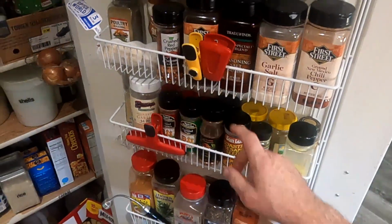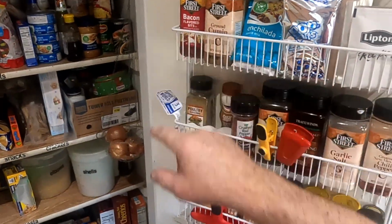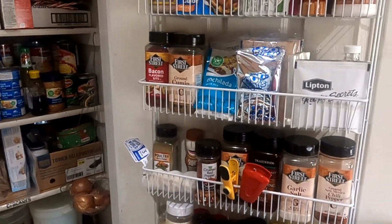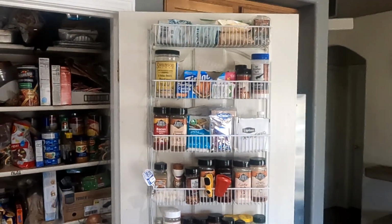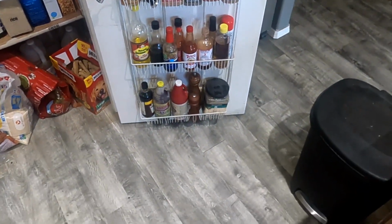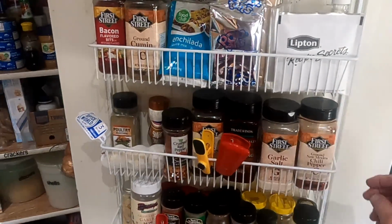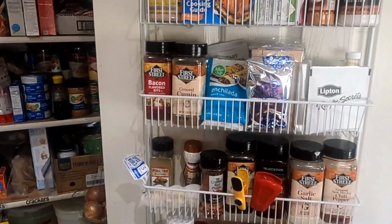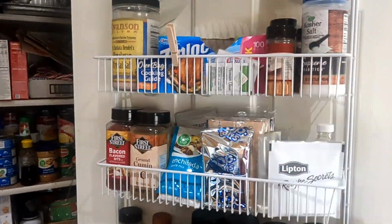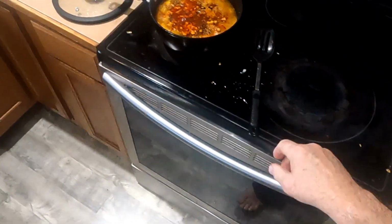What else? Anything else? Okay, I think that's about it. There's my pantry, top to bottom. Excuse me. Got all my sauces, spices, all kinds of stuff. Got my sausage seasoning up there. Okay, that's all you get.